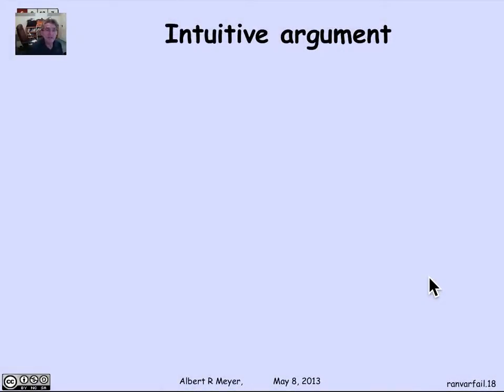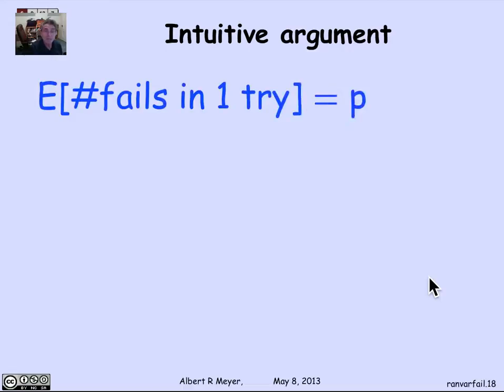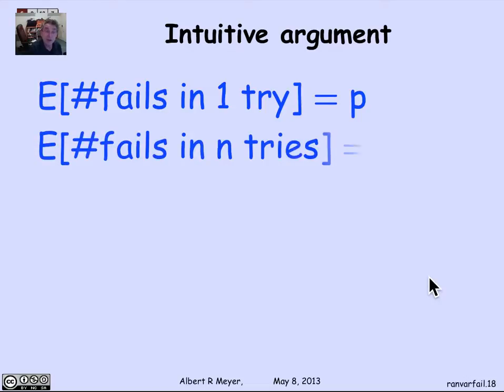So much for silly space station examples. Let's wrap up with an intuitive argument that could be made rigorous, but I'm not going to, because I think it's clearer just left in this informal way that makes it intuitive why you would expect that, of course, the expected time to failure is 1 over the probability of failing on a given flip. Well, how many failures do we expect in one try? Well, by definition, it's the expectation of getting a head on the first flip, it's P. Now, if you flip n times, you expect to get n times as many failures as you'd expect in one try. So the expected number of fails in n tries is n times p.